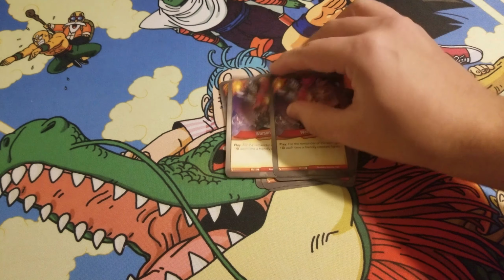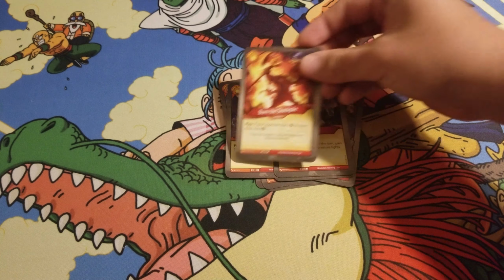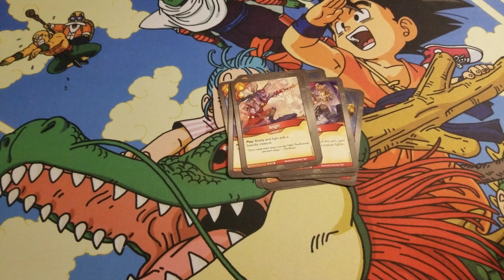Then we have 2 War Songs. We'll just gain amber every time we fight. And then we have Burn the Stockpiles. If your opponent has 7, they lose 4 of them. And 1 Anger. I feel like every time you play with Brobnar, they give you an Anger. So there's the Anger for that one.